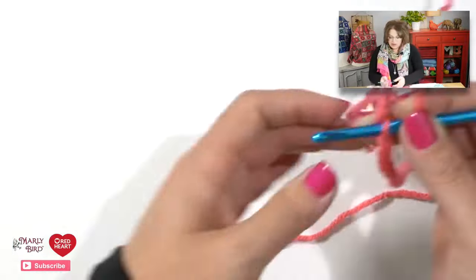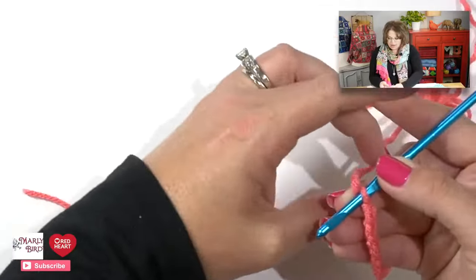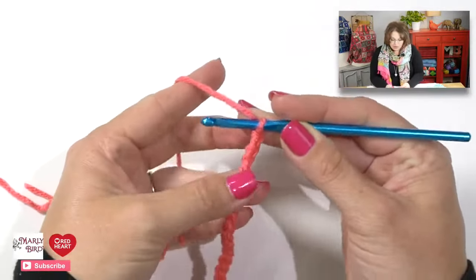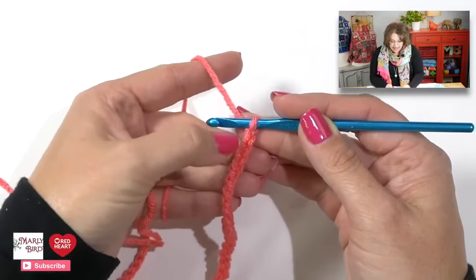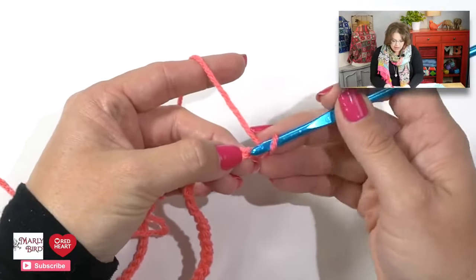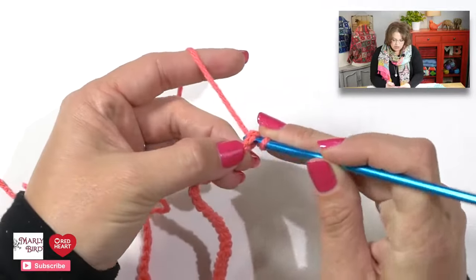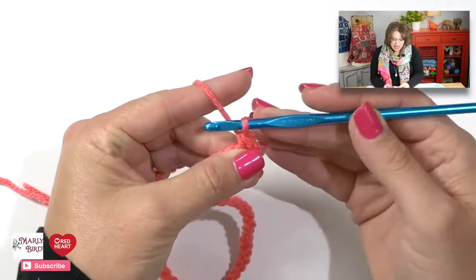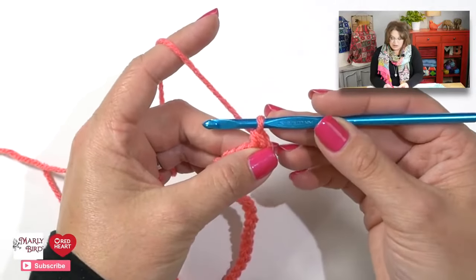Once we've created our chains, we will then turn our work and we will single crochet in the second chain from hook. So I want to make sure I never count the loop on my hook, and I count 1, 2 chain. And in that second chain there, I will place my hook directly into that chain, yarn over, pull up a loop, yarn over, draw through 2. And I am using an H hook for those of you who are curious, which is a 5mm.